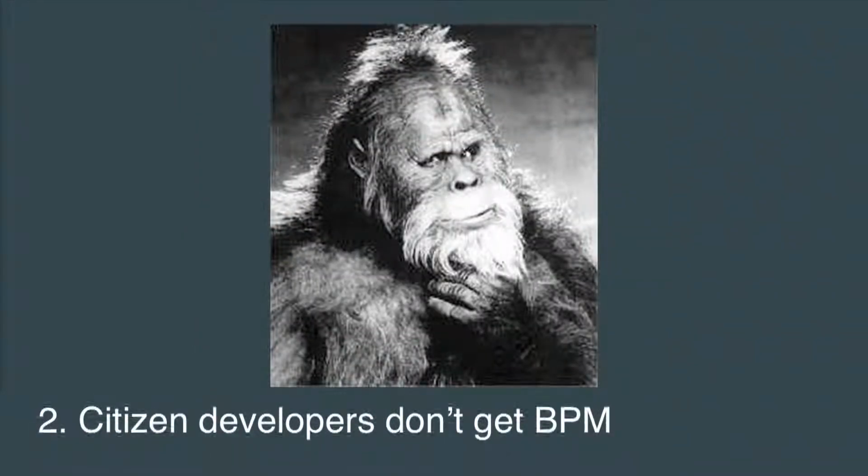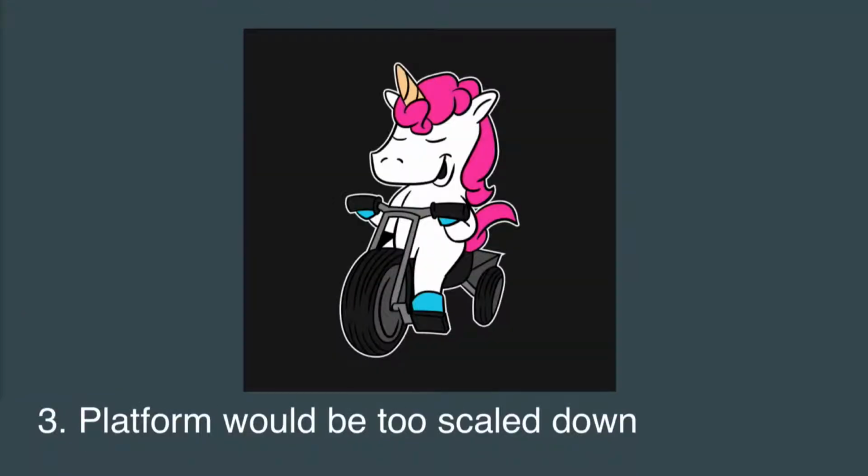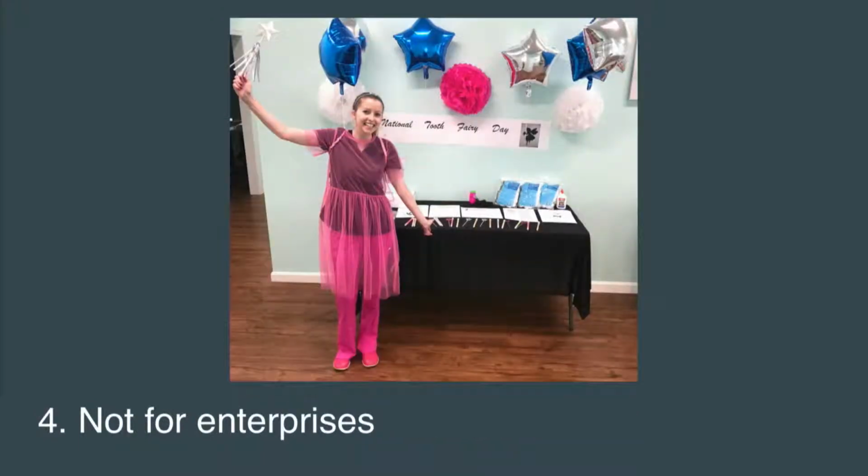A second reason is that functional business heads just don't understand BPM practices, principles, and terminology well enough to build and manage all of their own functions that actually work in enterprise environments. Third, to make a platform that caters to citizen development, you would have to considerably limit the BPM capabilities, removing key features and functionalities that make it suitable for enterprise environments. And fourth, the citizen development model may work for startups and small businesses where budgets are low and people fulfill multiple roles, but surely no enterprise would trust their critical processes to such a simplified platform.